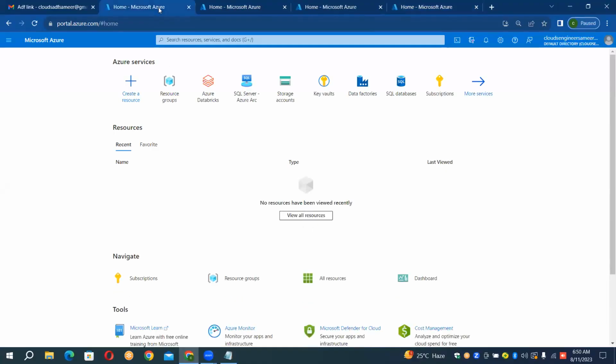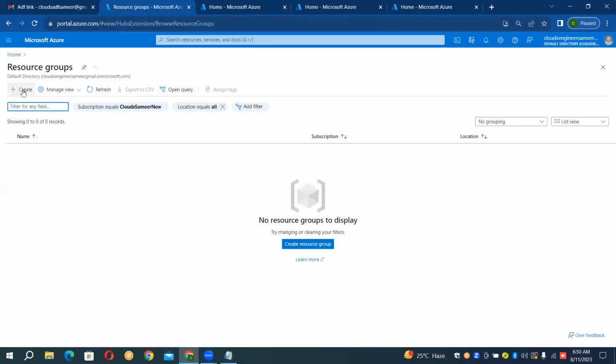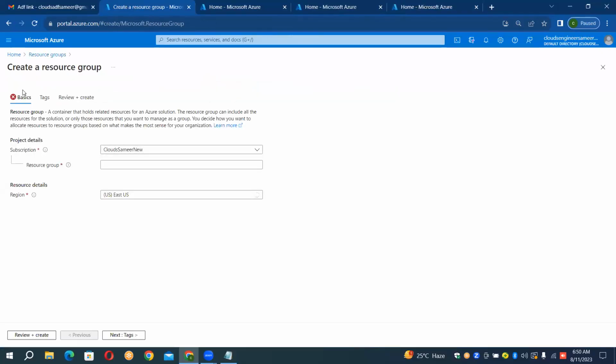So guys, the first one, let's start with the resource group. Click on create. Now provide the name: incremental loading RG.